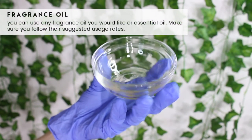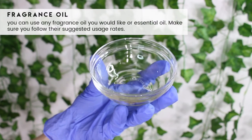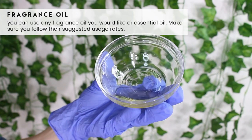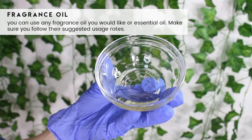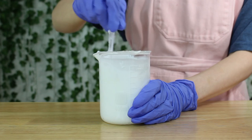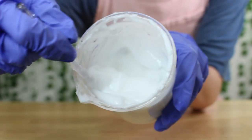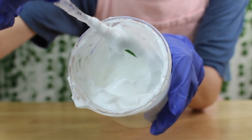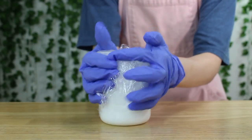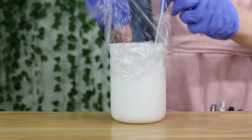Then I'm using a fragrance oil from Bramble Berry called Lemonade Stand — they sent it to me, I got my first PR box and freaked out. You can use whatever fragrance oil your heart desires. I used 1%, which is 3 grams, but make sure you follow the suggested usage rate of whichever fragrance or essential oil you use. Mix it all in and it won't thin anything out — the product stays jelly and creamy and beautiful. I covered mine and let it sit overnight, but you don't need to.